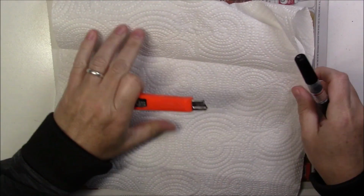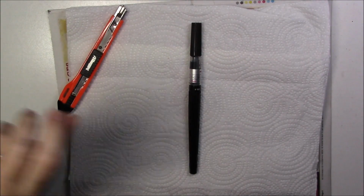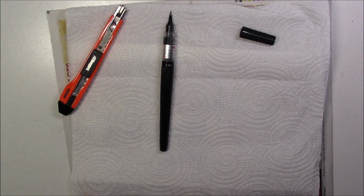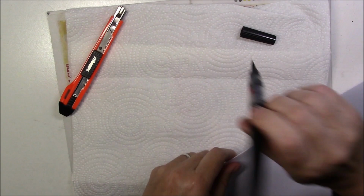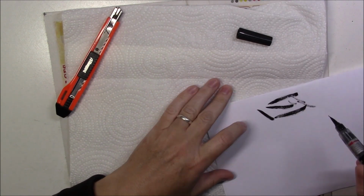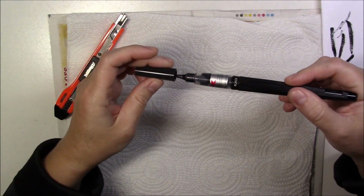So I'm going to cover my table because I have a feeling that it's going to be a bit messy. I've never done this before, so I'm opening it with you. And let's see. So there is a little bit left in there, but that's it. I mean, if I squeeze, nothing really comes out. But that also means that there's probably going to be some leftover in there.